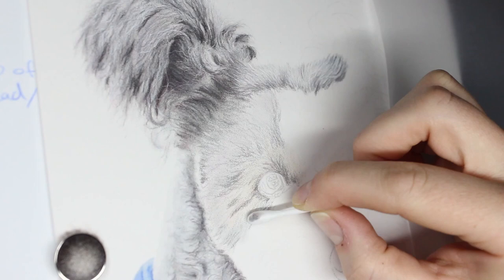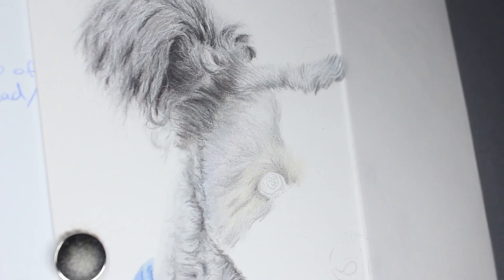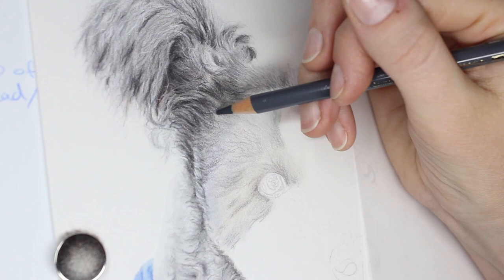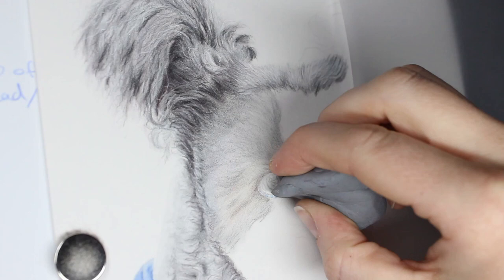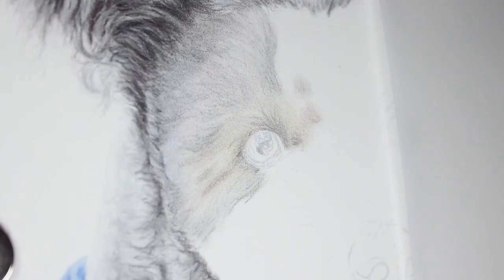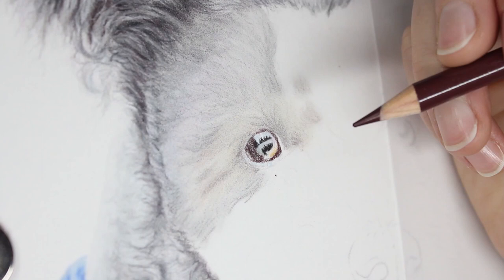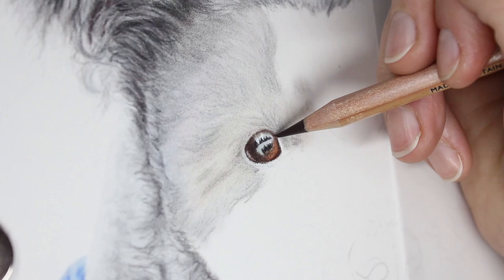Working through the face you can see I've added in some blues and there's a little bit of a yellowish tone around the eye as well. It's really important to look for those subtle colours in your reference photos. If you can't see them, you can go into a program such as Photoshop and change the saturation — push it all the way to one side just to see what colours are in there. It might reveal some blues, greens, or reds, and then once you know, you can bring the saturation back to normal for your drawing.